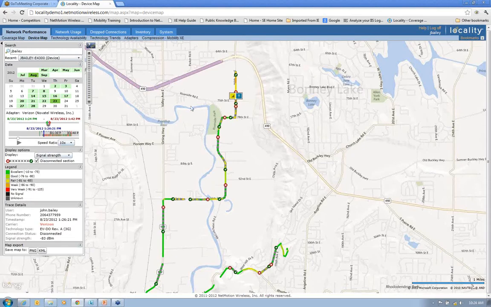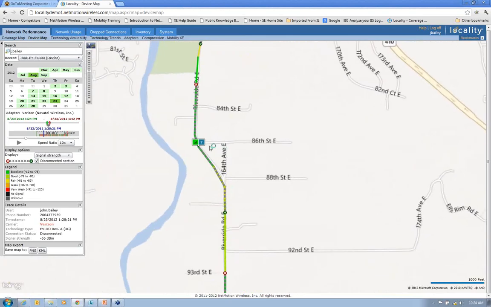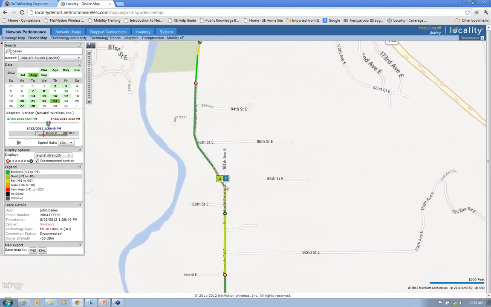What I can even do if I want is replay that drive. There's this play button right in the middle here. I can hit that, and it's going to show the device moving through the route. And you can see at the lower left, as this information changes, as it goes through that route, you can see a lot of disconnects, then reconnect, then disconnect. I can pause it anywhere along that. I can zoom in to get more information, and I can move the device to find a particular location. Really, I have a lot of information that I can troubleshoot with.